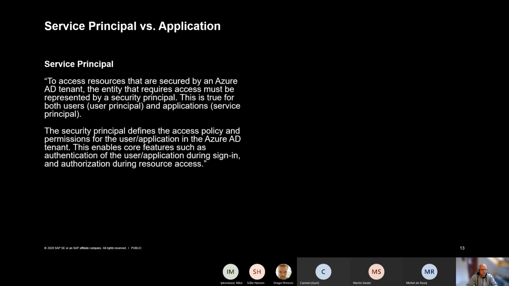So, service principal versus application. What is the actual difference, and how do we make sense of it? A service principal represents a resource, which can be only in your tenant, but it's most likely multi-tenant. There you can assign some properties, but you can't configure permissions. What you can do is assign users, restrict, and enable or disable this application.